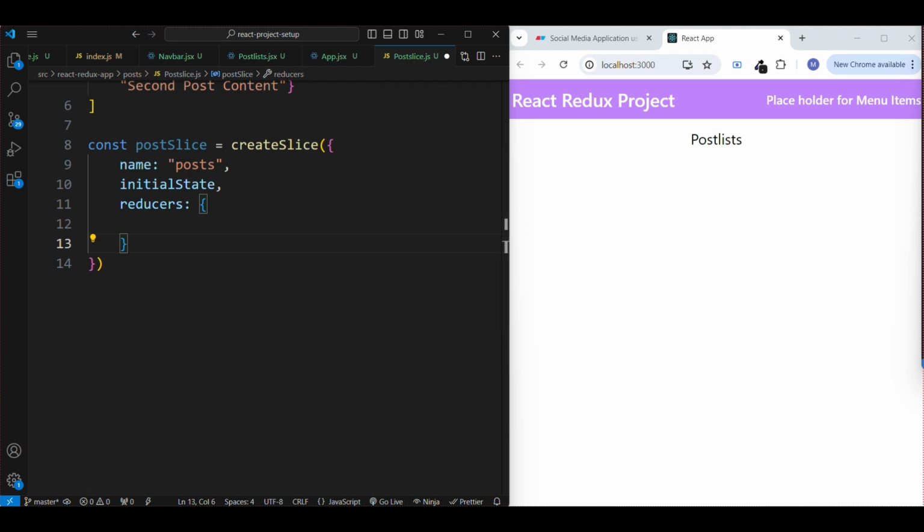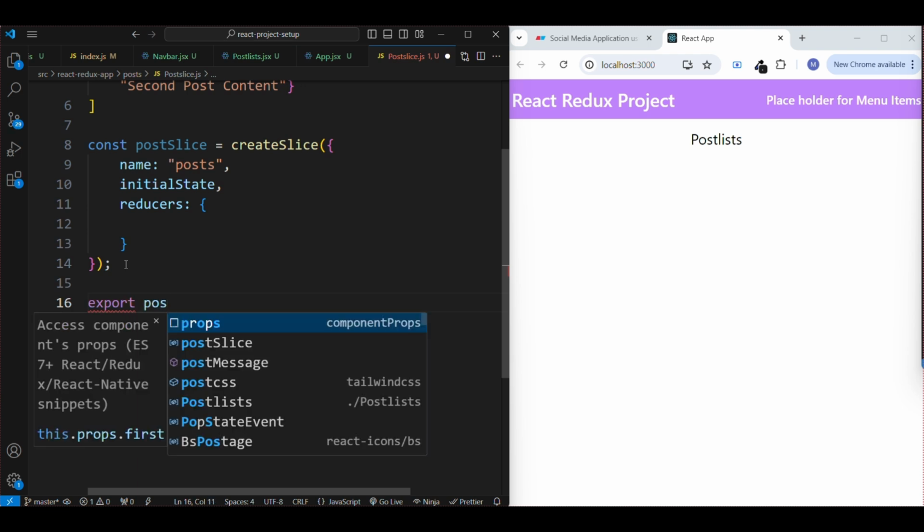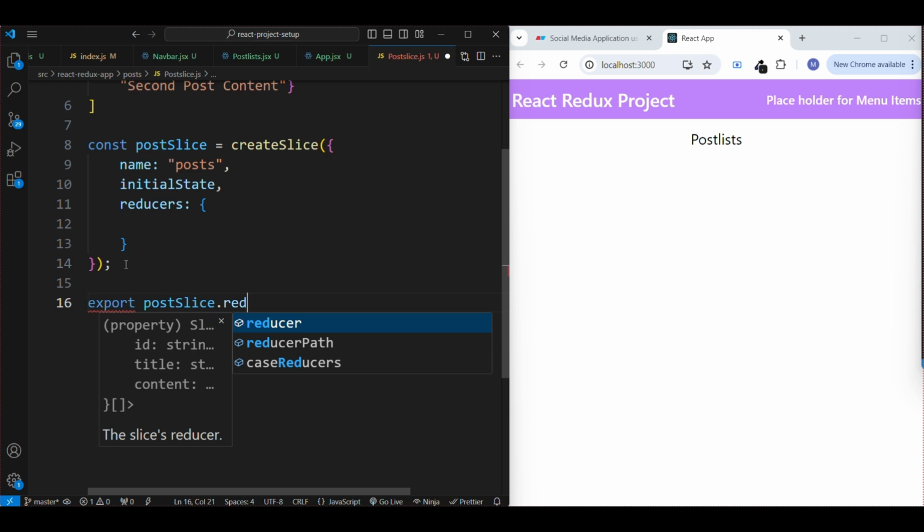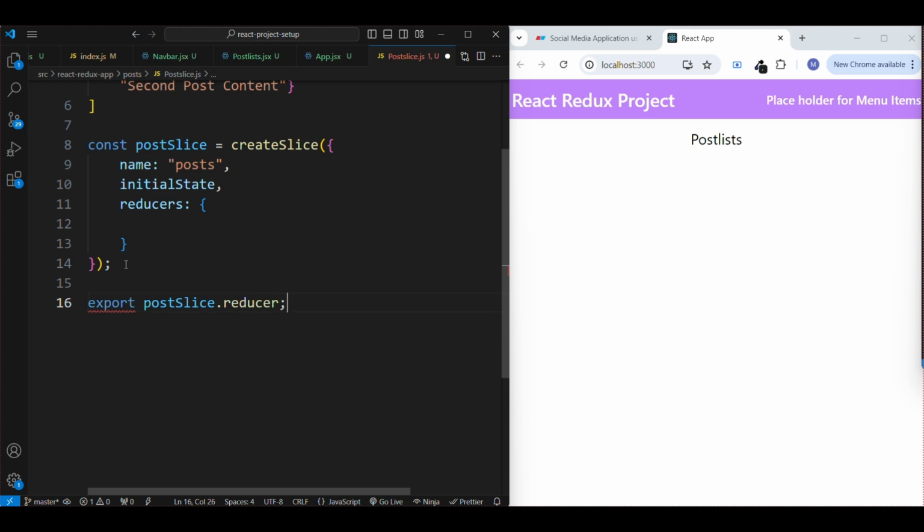Now let me export the post slice reducer so that we can make use of it wherever we need. Export postSlice.reducer. So we are done with creating a slice.